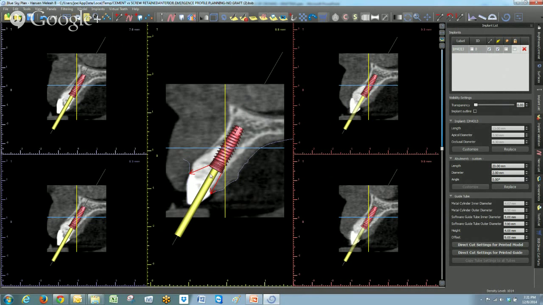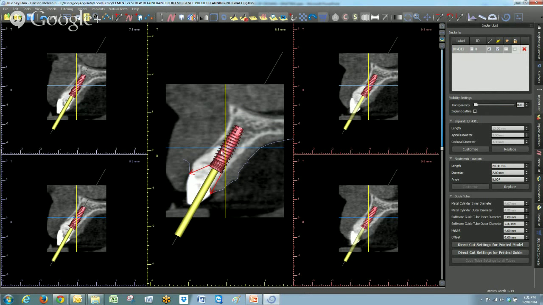texture. When we make this crown in the lab, we'll have to contour this out and up. So, quite often these things need a little help in getting seated. So it's much more difficult for the technician to design this subgingivally as it is to design the previous cement retained one, because the cement retained design was more of a natural emergence. However, screw retained is desired, so that's why it's going to be very advantageous to create a sulcus before you make the final restoration.